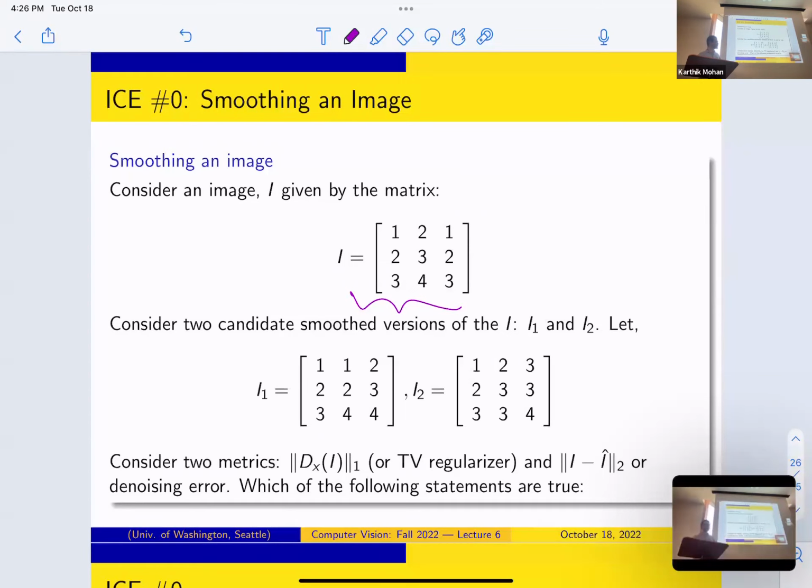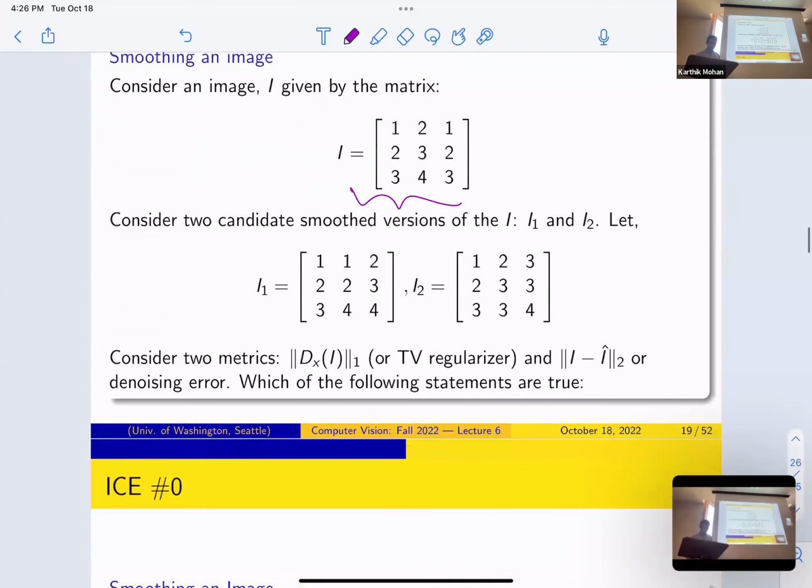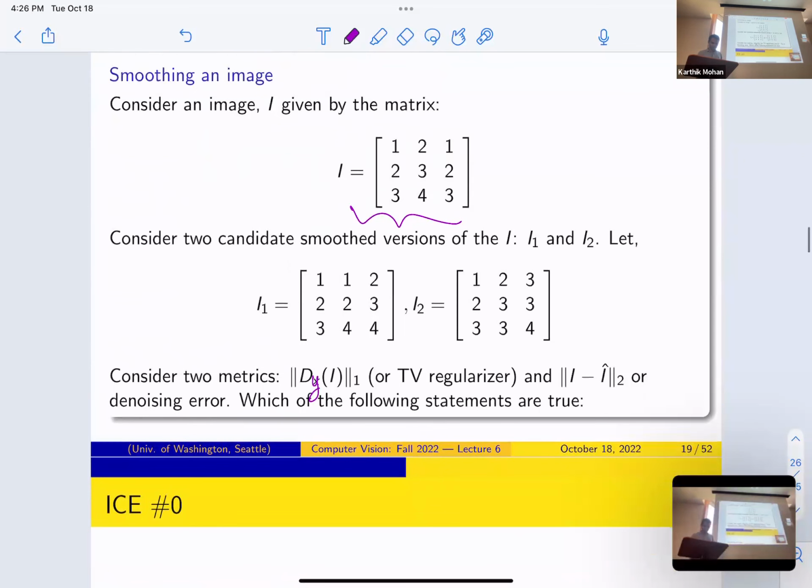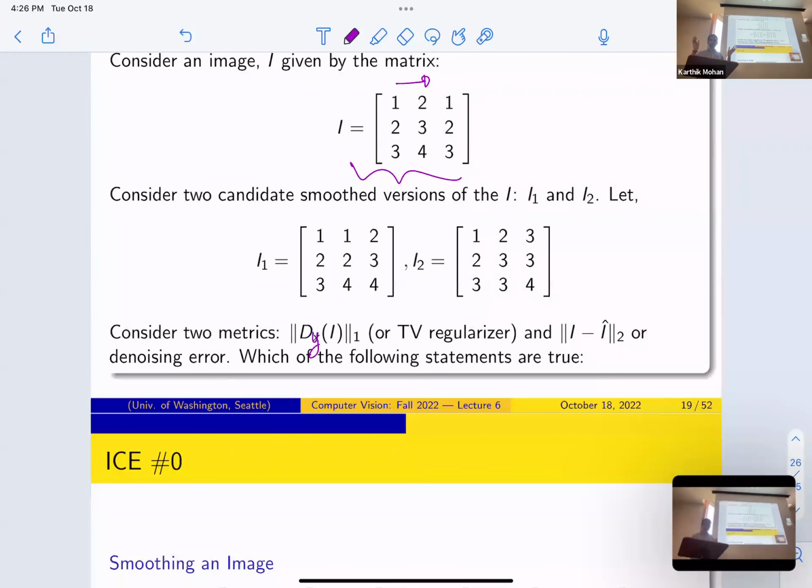The question in this in-class exercise is, which of it is a better approximation to I in terms of being close to I, but also making it more smooth? Okay. So we'll consider two metrics. I think let's make it dy, so that means you're going in this direction. Okay. So you're comparing these consecutive columns, right? You're comparing the second versus first and third versus second. So that is dy. And let's just look at dy. Let's not worry about dx for this in-class exercise to make it simple.